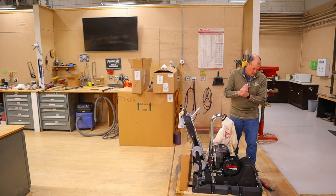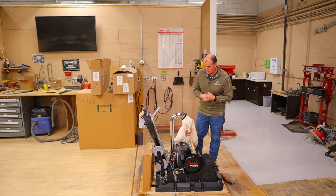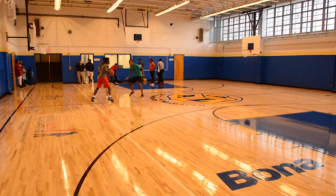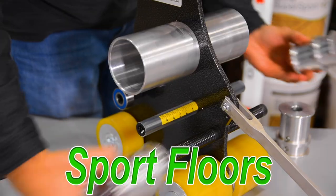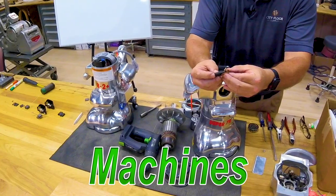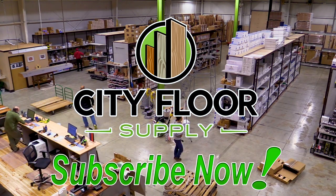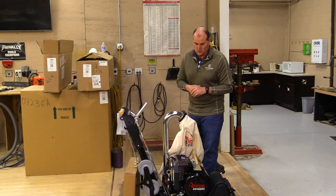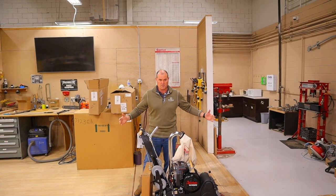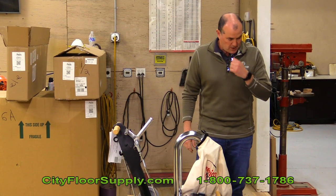Today we're going to do an unboxing of a new sander, the Legend from American Sanders. Really great reviews, so I wanted to do a full unboxing here. What you're seeing is essentially the box off, which is this guy here. We've got some straps to take off of here.